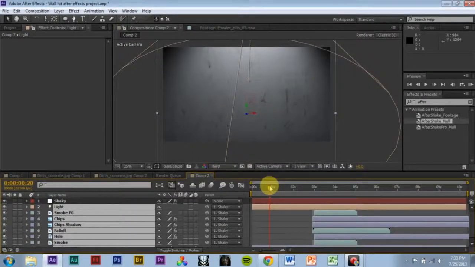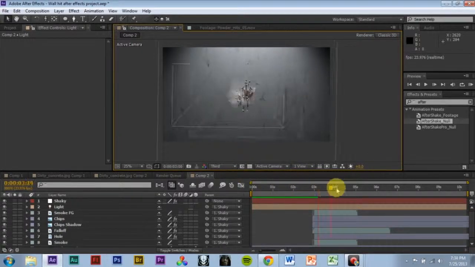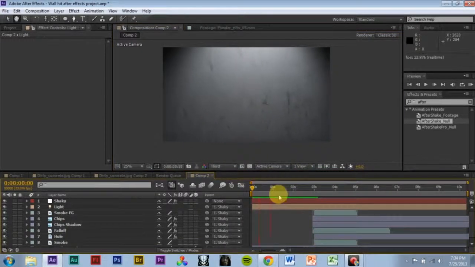And that's what we want, because you'll see it shakes. So now that we have our shakiness, and that's good. It's a little too fast in my opinion.